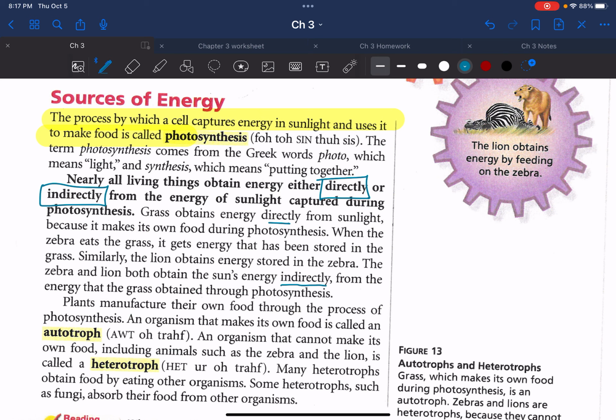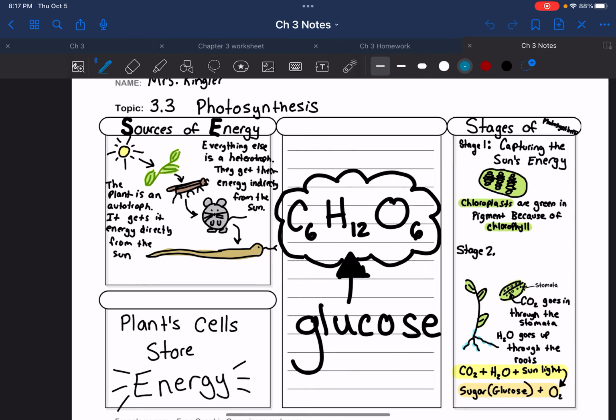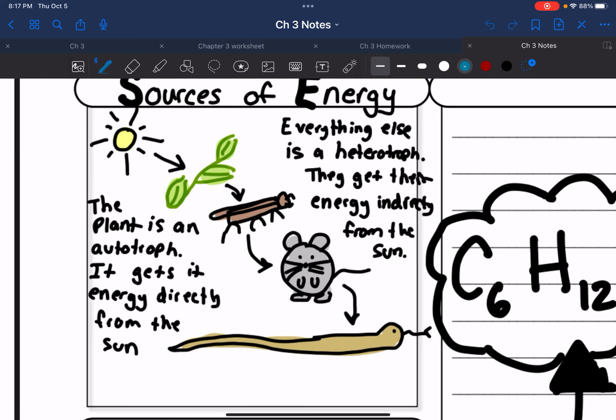Now, I want to show you, you guys don't have this, but these are the notes that I had my students fill out last year. And I kept it around because I thought that it showed a pretty good way of how this is working, right? So don't make fun of me. These are my drawings from last year.